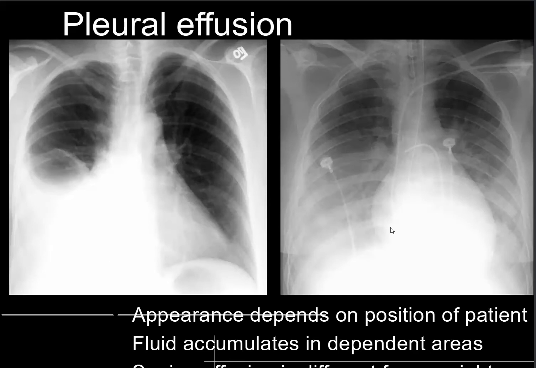Now, this patient on the right has bilateral pleural effusions. It looks completely different to the X-ray on the left, but the reason is because this patient has an X-ray taken supine, so lying down. So what happens is that the fluid in the pleural space just layers posteriorly. It's more at the bases, but it's spread upwards. So you get almost a gradient of opacification, dense at the bases and then less dense in the mid zones, and this is what you call supine pleural effusions.